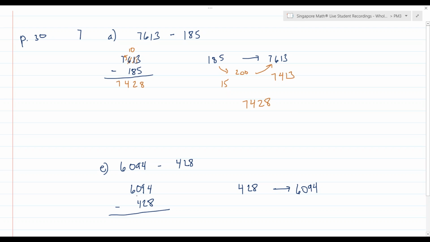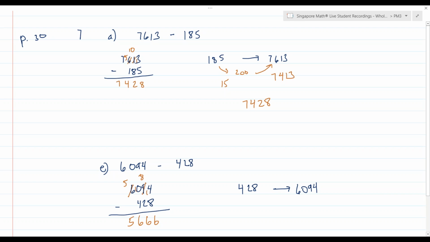Letter E, I don't think I said it, that was number 7 on page 30, that was letter A. Letter E is 6,094, subtract 4,028. I bet you can do the vertical. I'll do it as an example just to make sure. That becomes 14 minus 8 is 6. 8 take away 2 is 6. We want to make sure we know if you have 0 take away 4, you have to borrow 1,000 to have 10 hundreds. So you have 6 hundreds left in 5,666.